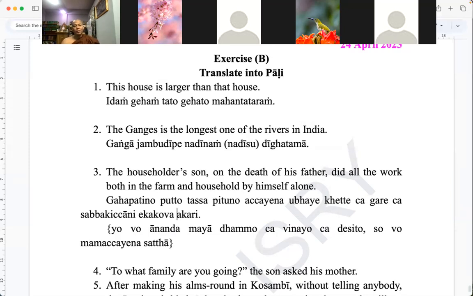The same meaning. Or maybe by himself alone the other way, Saya mewa also. Saya ewa. Saya mewa would be ewa. Or the other way, atta nawa in Pali. For by himself alone, Adanawa. Ikagowa, Sayamiwa, Adanawa, anyone you like, you can do. So Gahabadi no Bodo, Dasa Bitu no Ijayena, Ubaye Kideja Gareja, Savakejani, Ikagowa Agari, or Siamiwa Agari, or Adanawa Agari. Okay.